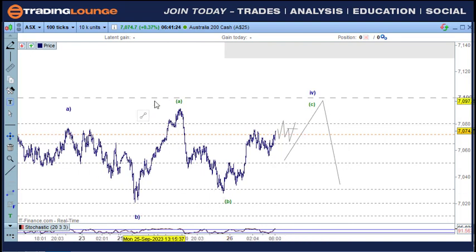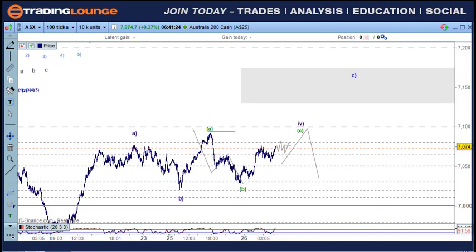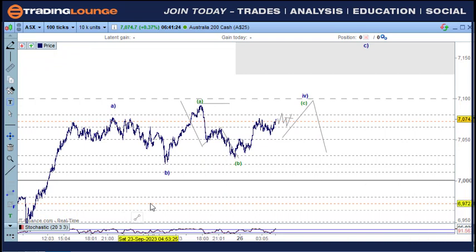We should be going higher because this little move here appears to be in three waves. So we should be taking out that top here. The other way to look at this, I've got this here also as an A wave here, a B wave here. This is a bit of a long shot, and I'm not that happy with it because it's a little bit big, but just shooting the breeze here, we could look at this as wave one here and wave two here. The reason I don't like it is because the wave two is quite big, and then we would need to see wave three, which would need to be a bit longer.